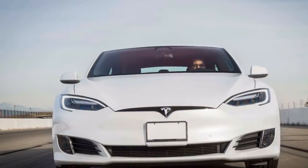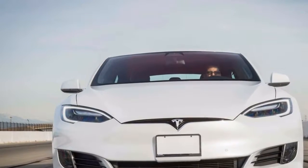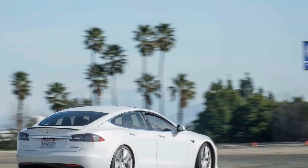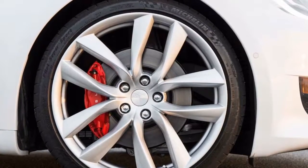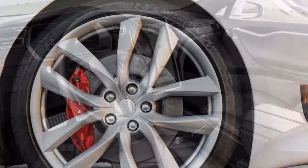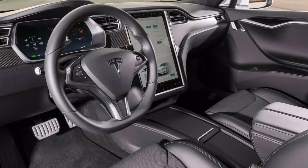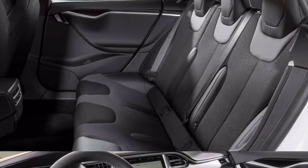Thanks to a battery pack that extends the length of the undercarriage, there is a great deal of room inside, and 5 adults will fit easily. An optional third row offering 2 smaller seats is available, while an executive 4-seat option can also be specified, which confines the rear seats to 2 extremely sumptuous seats. While interior material quality isn't up to the best rivals in this price range, the availability of different premium interior finishes on the P100D elevates the luxury levels over the base Model S.